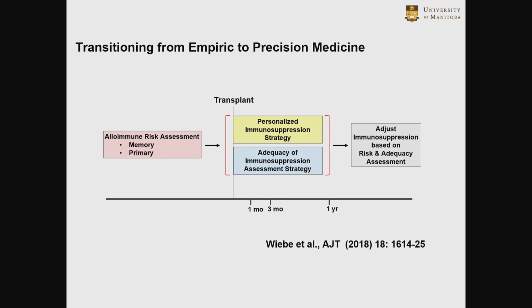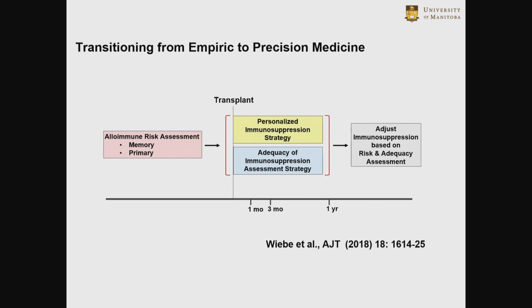If you think about precision medicine, really the a priori need in precision medicine is a precise risk factor. And I would argue, as I went through those risk factors that we have at the beginning, that really HLA mismatch and age are the only two precise risk factors that we have. And even HLA antigen mismatch has not been precise enough in the past. Age is a tricky one because, again, although we all understand that younger patients are higher immunologic risk, and we think that's because of a robust immune system, we don't actually know what the proper cutoff is that defines high and low risk age, and that's one of the things that we're still investigating.